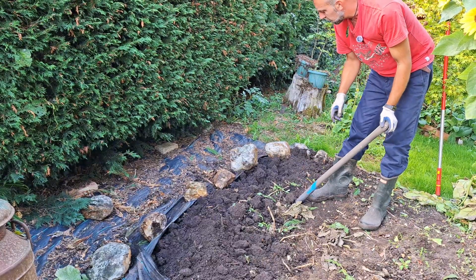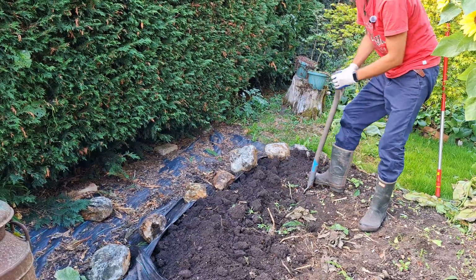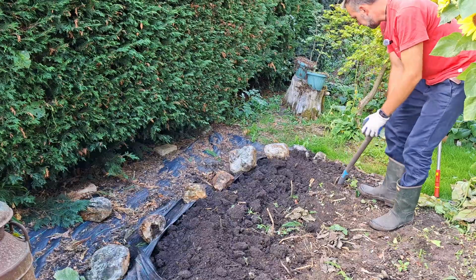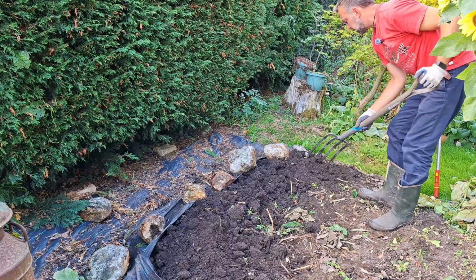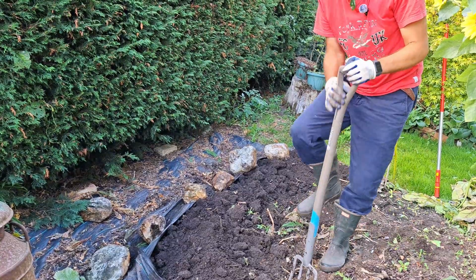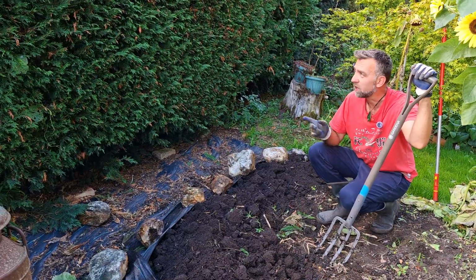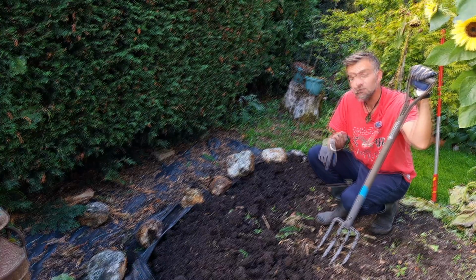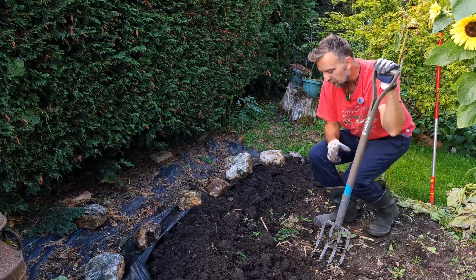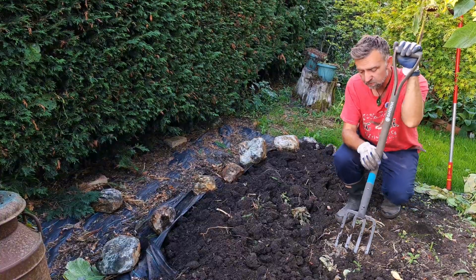I haven't dug that bed for quite a few years now, so I think giving it a quick forking over is going to help it. And I need quite a soft soil for the seeds that I'm planning to introduce here. This is one of my more problematic beds. It's quite shady from the big hedge just to my right, and the soil itself looks much more clay than all the other beds. I think it's quite a good soil here anyway. I can see loads and loads of earthworms, so that's a good sign.